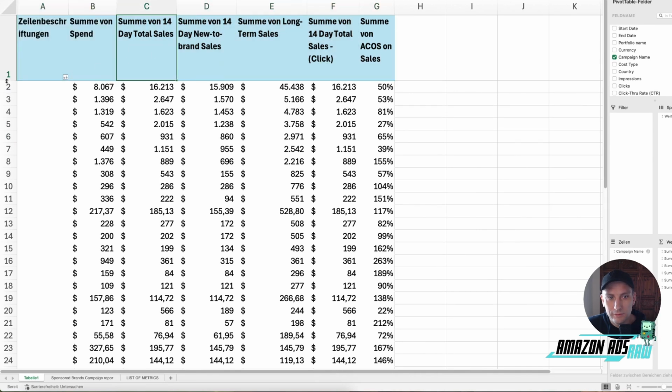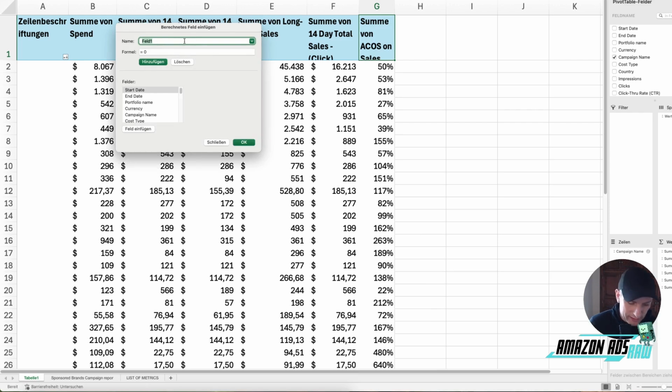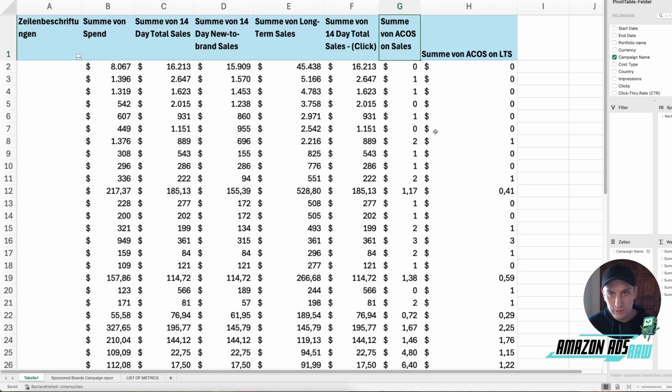The formatting. Now we do the same thing, but with the long-term sales, and you already can guess what will happen, but it's like ACOS on LTS. Let's call it LTS, I'm not sure. Spend divided by long-term sales. There is already something, we can also add the long-term ROAS, which is basically the same metric, but divided by 1. Let's add this here as well.